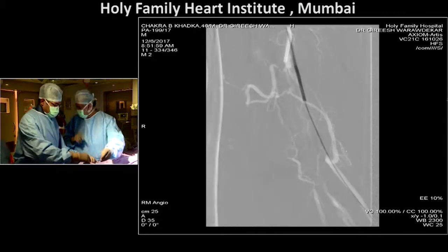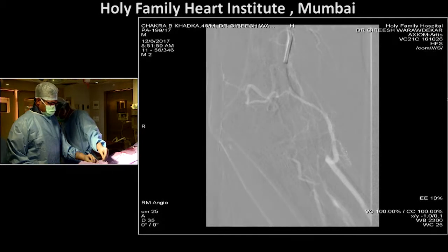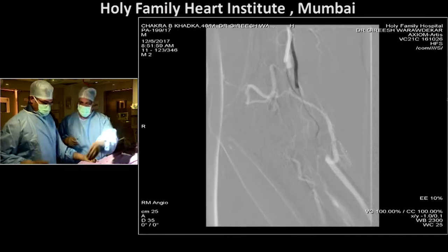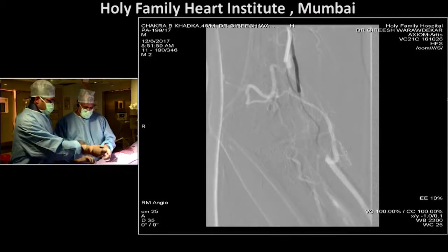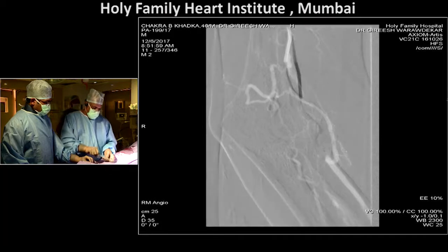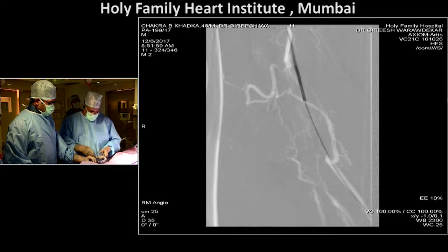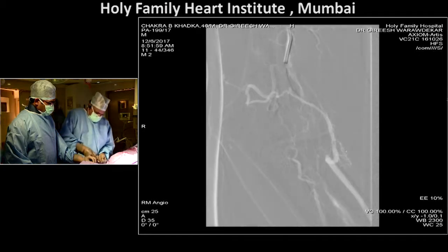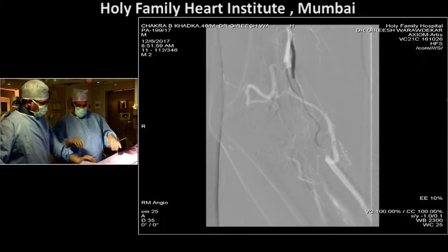If you weren't able to cross, would you have considered going retrograde as well, Girish? Yeah. That was going to be my next step. But the problem was I was a little skeptical of doing that. Probably a roadmap would have been a good choice, or an ultrasound could have helped us come retrograde and use the pedal puncture set, or the mini sets that we have now, which will take a 0.014 wire across.